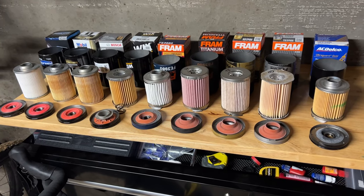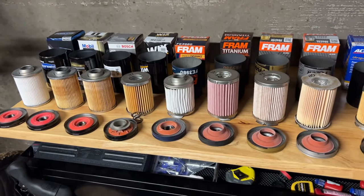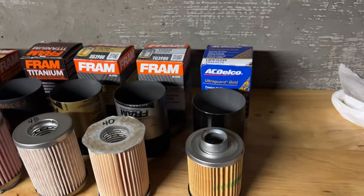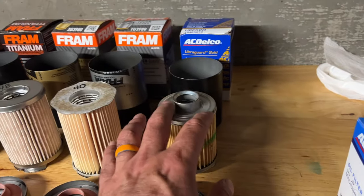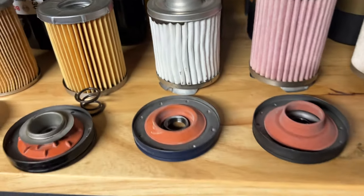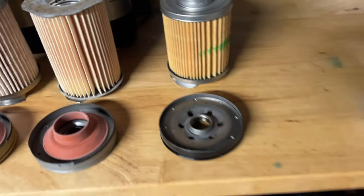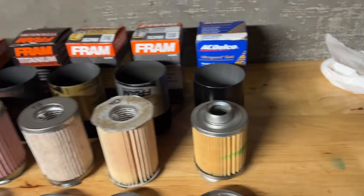So I've started opening up these filters and found some really surprising revelations. I will just show you that. As an example, this AC Delco Ultra Gold, it's not the same media, but the top cap and bottom cap are identical to the Fram Synthetic Endurance. The plate is identical, no difference at all. So the center tube, top cap, and bottom cap are identical.